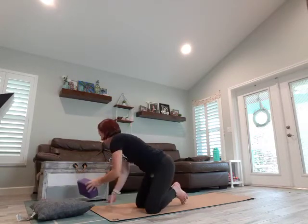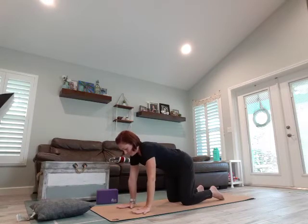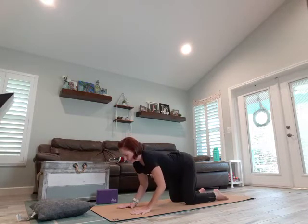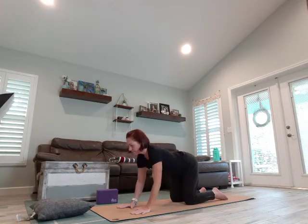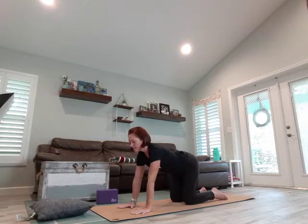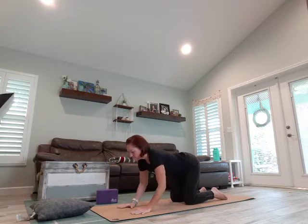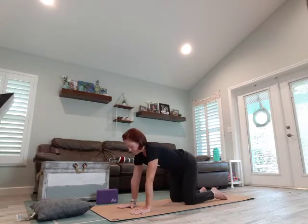Let's remove the block and put it to the side. We're going to come into our tabletop — hands under the shoulders, knees under the hips, flatten the feet, engage the core. From here we're going to just drop the elbows almost down and then lift up. Drop the elbows almost down and lift. Start to match the breath to the movement — think of it as like a musical beat. And let's come back to neutral.